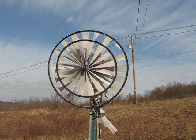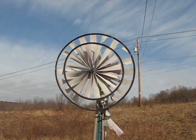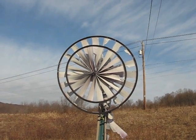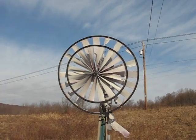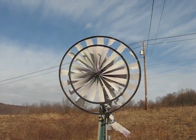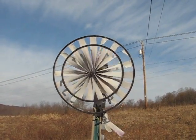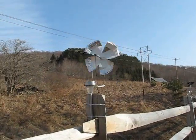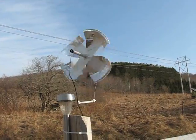Come on, baby, give me a little spin, will you? Of course, when the wind was just blowing a few minutes ago. I think I'll try this again when the wind is more cooperative. Well, there's a breeze. I feel the breeze. Okay. Here we go. I can hear the wind turbine, if you will. Oh, look at this baby go.